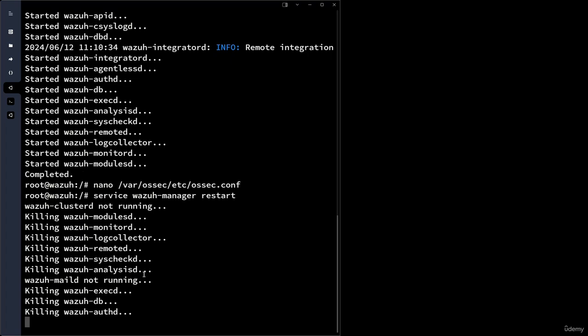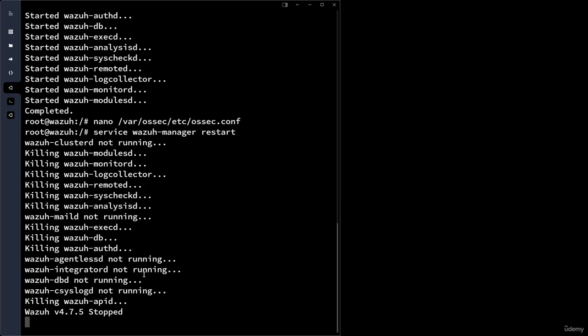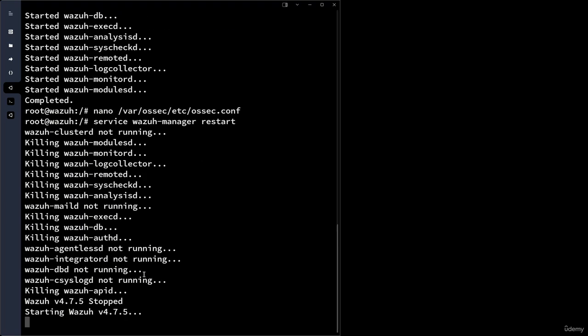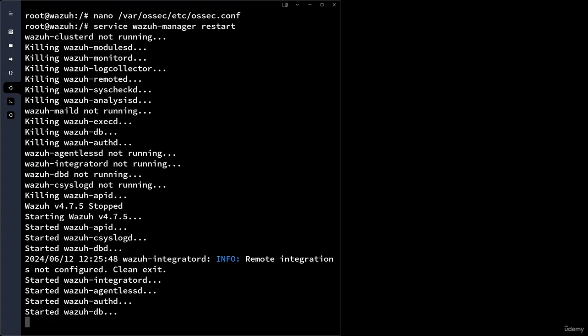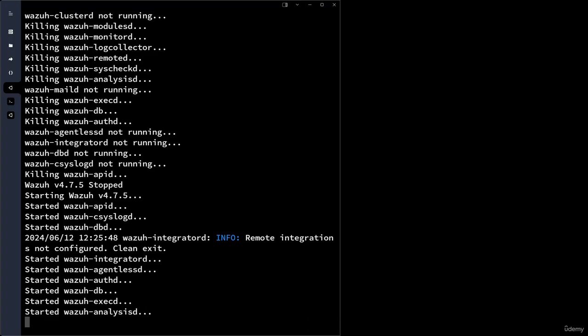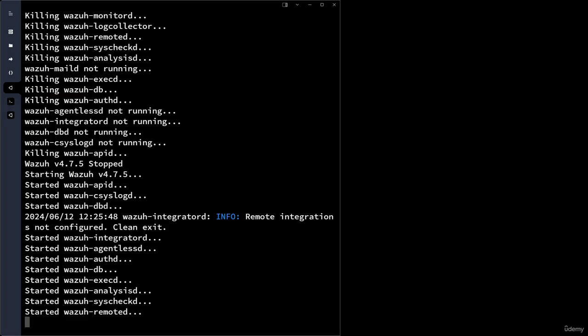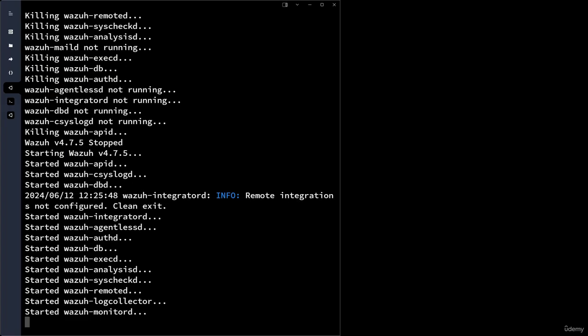In my case, it's service wazuh-manager restart. Once it is done, you probably have to wait a few seconds or maybe minutes to visualize all the vulnerabilities.